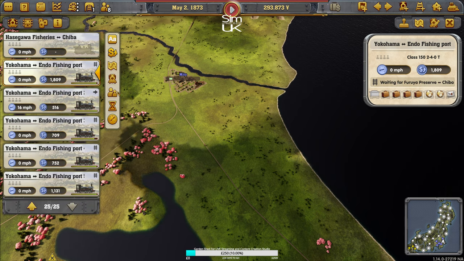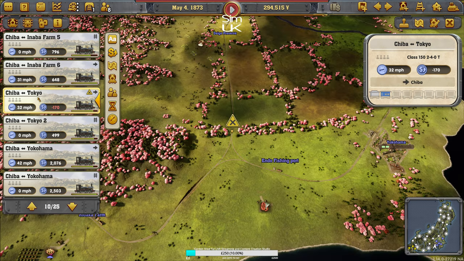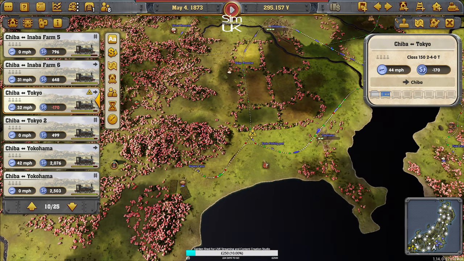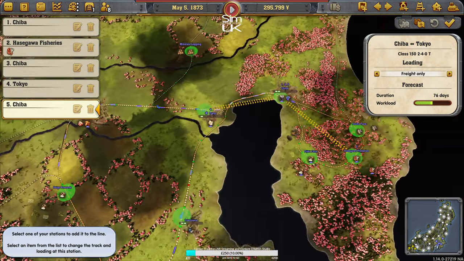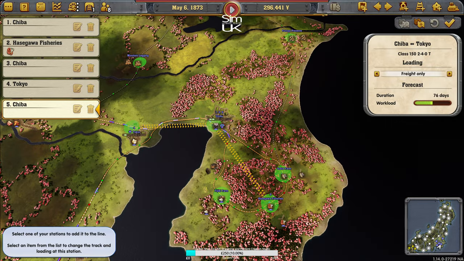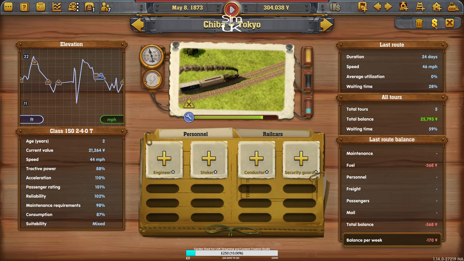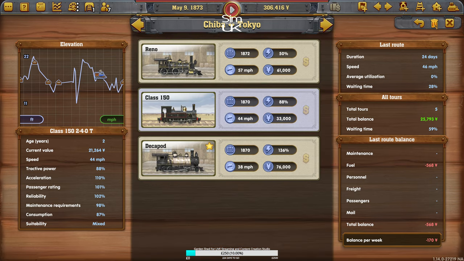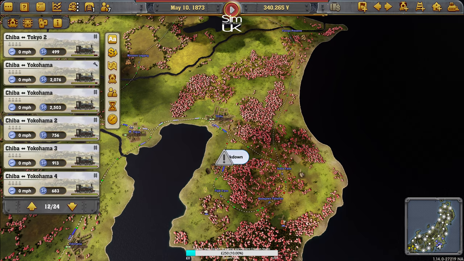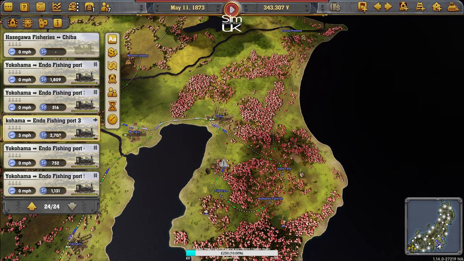Have a little look at our trains and see who's not making any profit. Oh, I saw a red there. Chiba to Tokyo. So what do? You literally take sushi to Tokyo, do you? I'm going to completely get rid of that train. It looks like that's the only train that isn't making any profit.